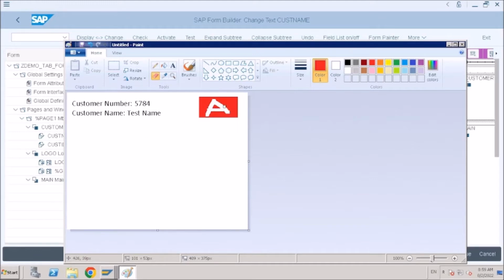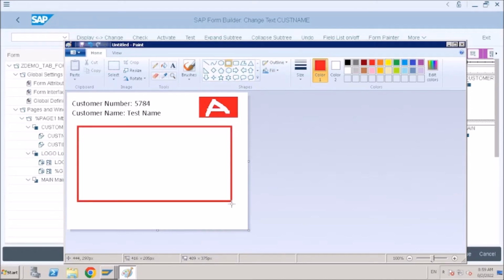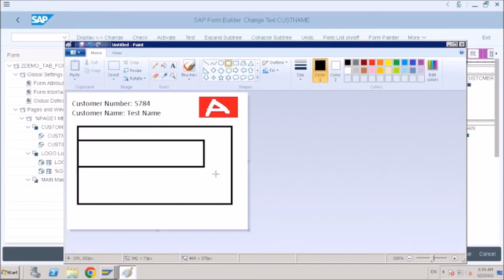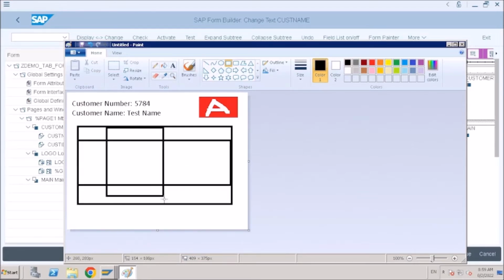For one customer, it will display this logo. For another customer, a different logo will be displayed because we have added conditions, right? Depending on the customer number, the logo will change automatically. And now here it will display data in tabular format.